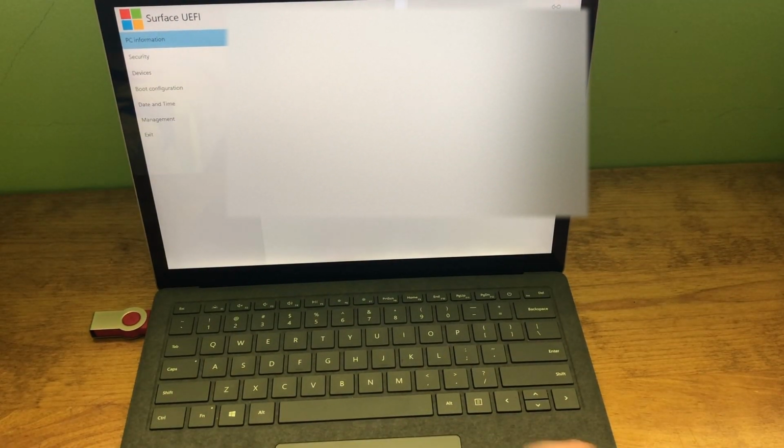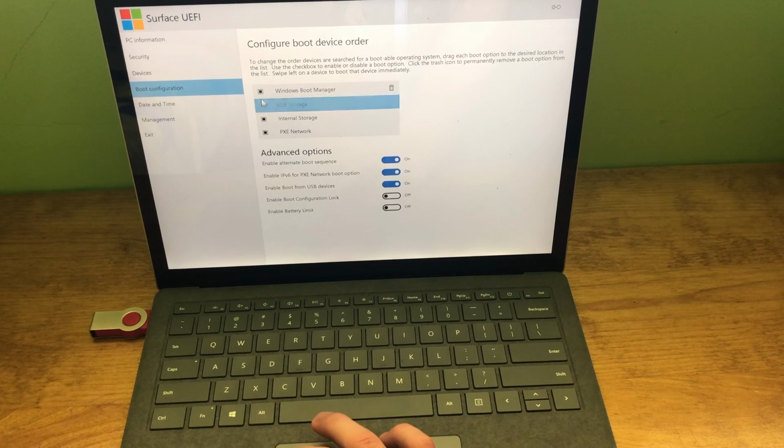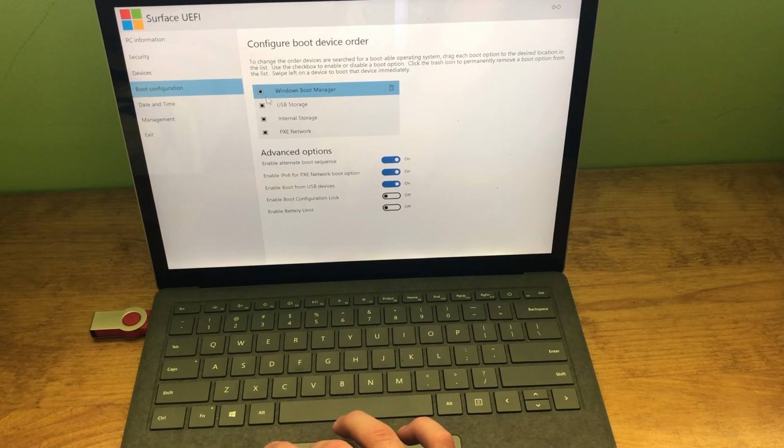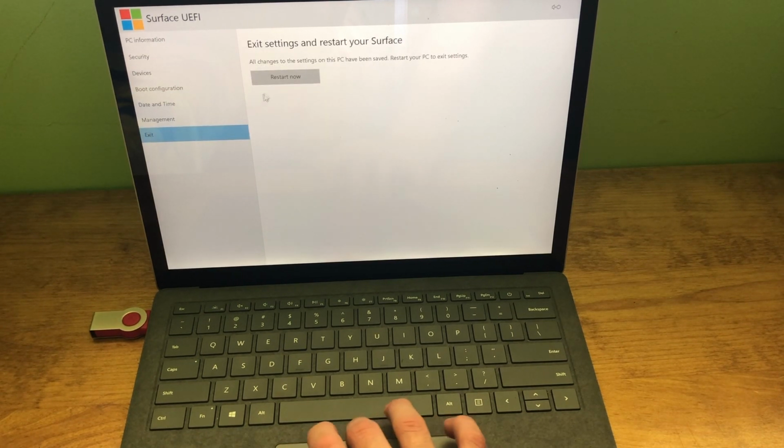And then after that, we will go to the left-hand side, boot configuration. And then these are all the available menus. And hold on, we'll leave that on. We'll unmark this one, unmark that one, mark this one, move this one to the front. So you would just hold it and then drag and drop. And then once we get that into the first position and highlighted, don't forget, then we would go to exit and then reset now.